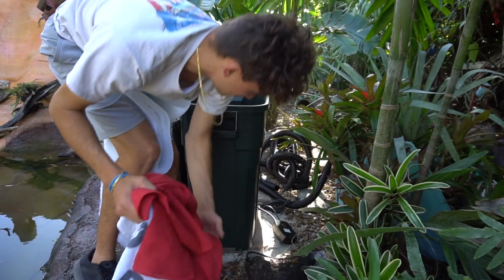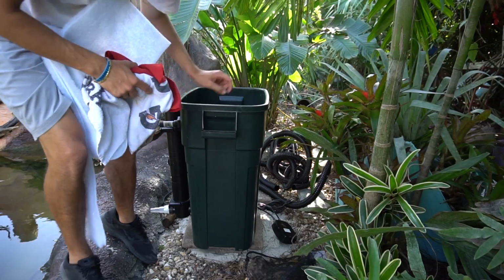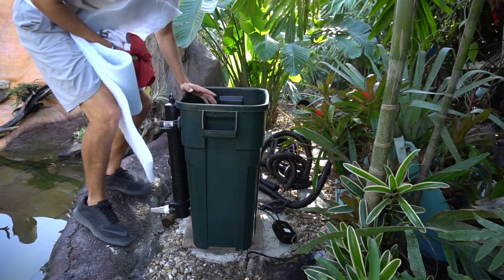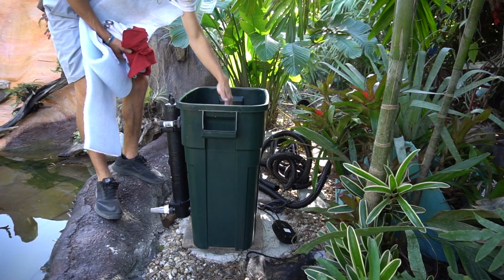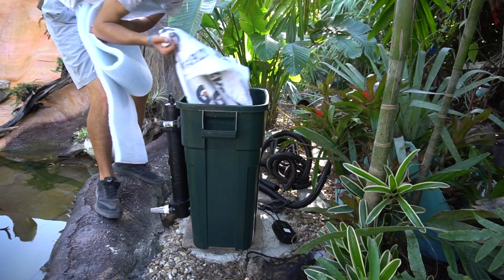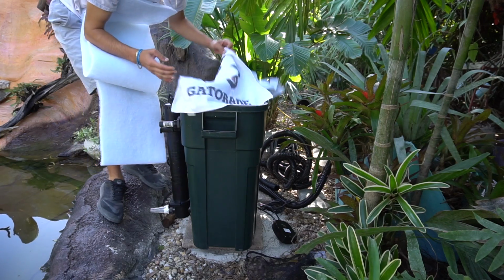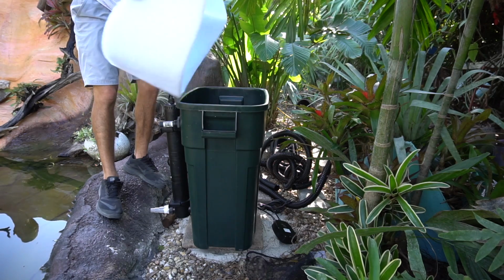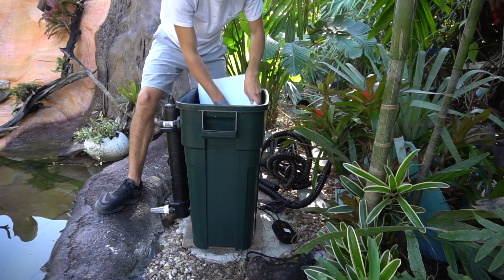And the reason why we're putting some of this in there is so when this right here, I don't know if you guys can see this right now. Let me check. I don't know if you guys can see this, but we're gonna be putting the smaller tubing onto this and putting it into the bottom, and we're gonna wrap this around it at the bottom. We're gonna toss these guys in there. Oh, there's a rock. It also filters out a little bit better when there's like some towels or something inside of it. Just some smaller stuff. And then we're gonna be putting some filter media in there.